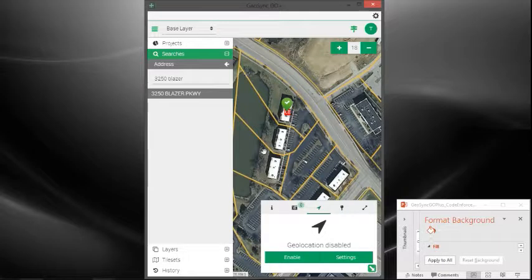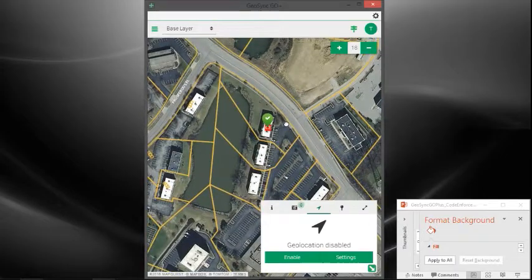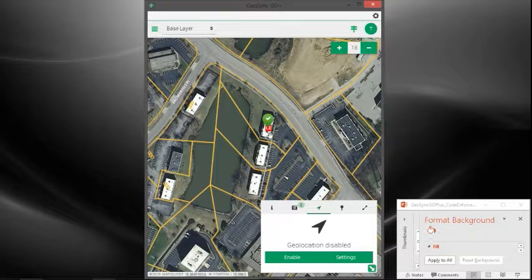Or if we had IDs for our violations, we could actually add a search for code violation ID if we were using that type of information. So once I've found my location, either by manually zooming around in the map, using my GPS, or an address search, I see a code enforcement feature that has been added to the map for this location at 3250 Blazer.